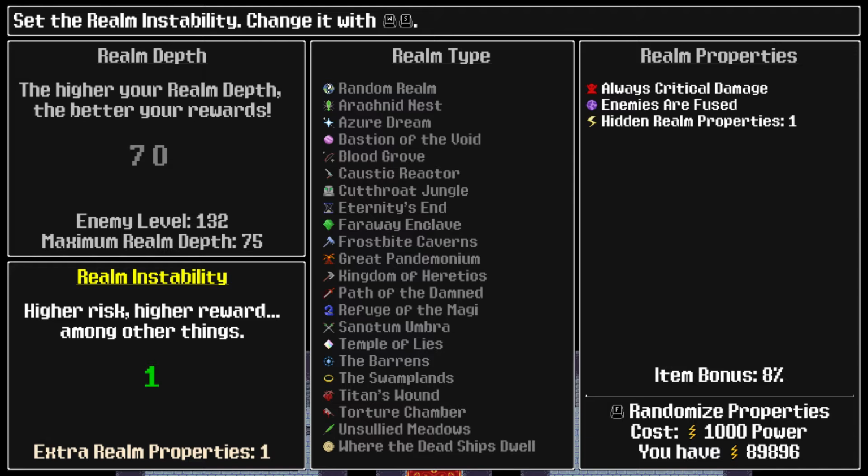This reminds me a little of a game called The World Ends With You, where you could actually increase the difficulty of enemy encounters. At the same time, you would also increase the rewards, and that's exactly what we're doing here. If you look in the bottom right, you can see item bonus 8%, so I'm going to get 8% more powerful items.